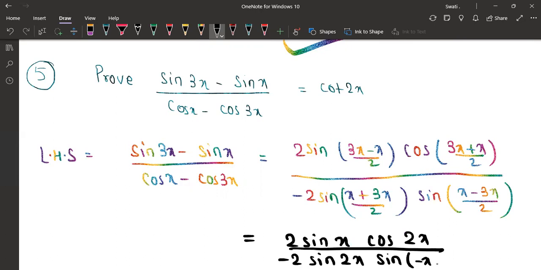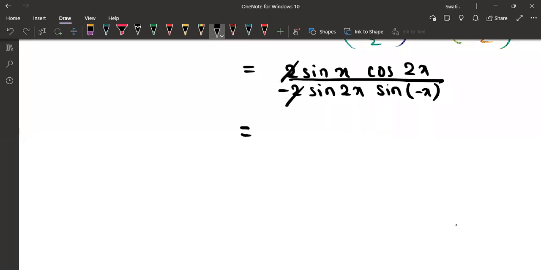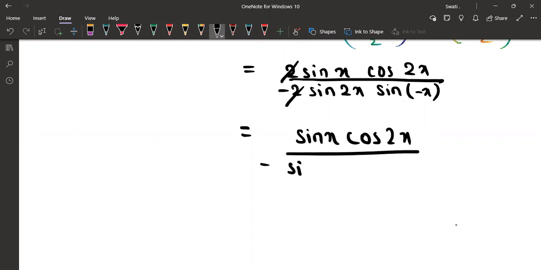Right? So now what we can do here is we can simply, one second. This 2 and this 2 we can cancel. And we are having here sine x. And then this is cos 2x upon, here we have minus sine 2x. And we know that sine minus theta, again, you can write down the formula here. Okay, make sure you write down the formula. Sine of minus theta, we all know it is minus sine theta. So, if I take minus common, so like minus outside, so minus minus will become plus. And this is sine theta, that is sine x only. But clearly the sine x and the sine x will get cancelled. So what we are getting is cos 2x upon sine 2x.